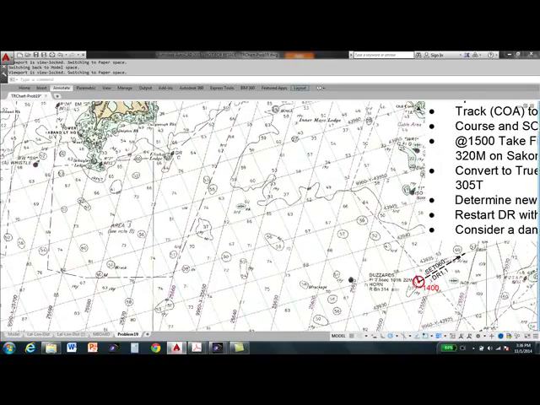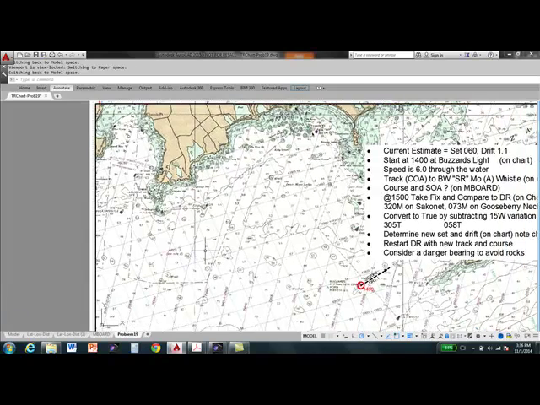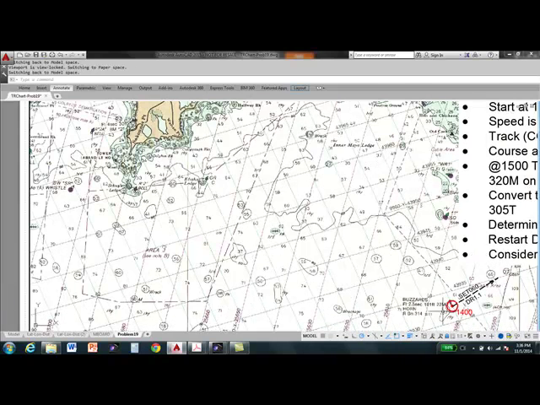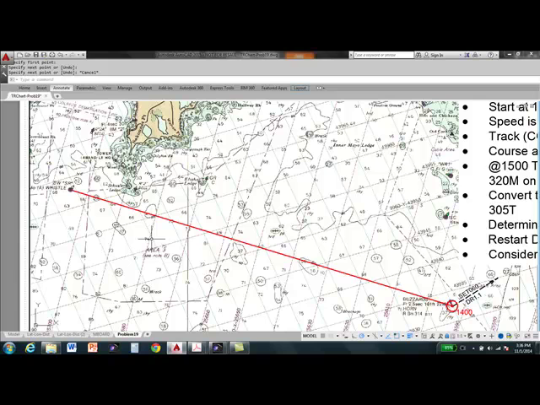The intended track is a line that's going to go directly from Buzzard Light over to black and white SR. So we'll go ahead and draw a line. This would be a solid line from here to here, which now gives us our track. Now we need to know what the direction true is, everything we're doing is true, not magnetic. So we need to know what the direction true is going to be.